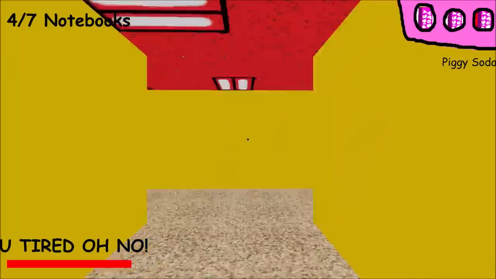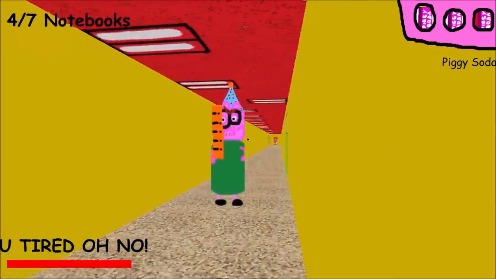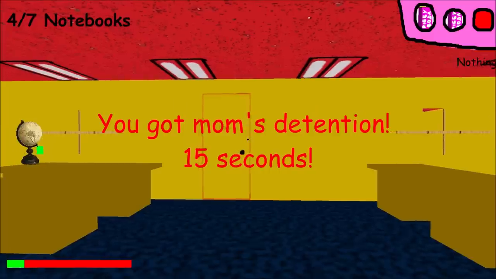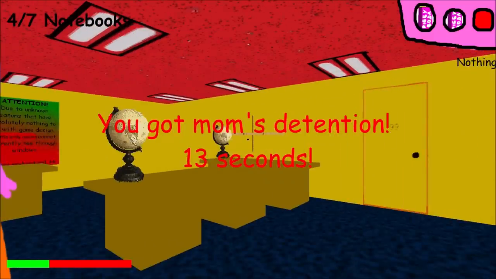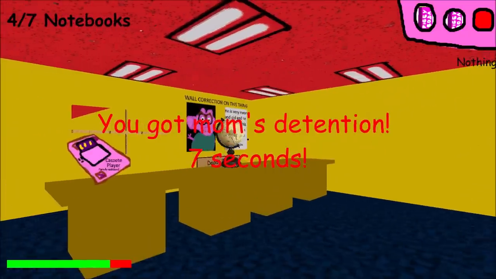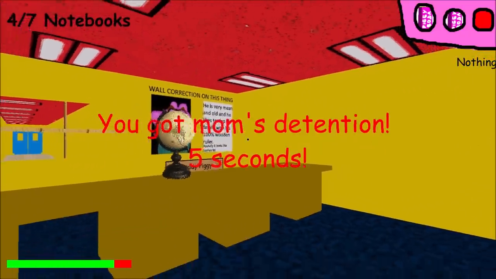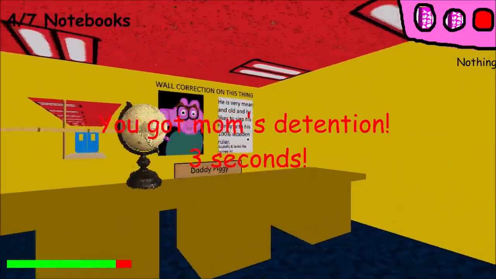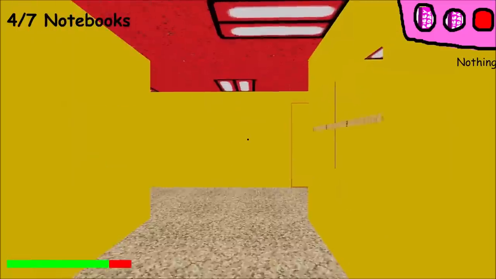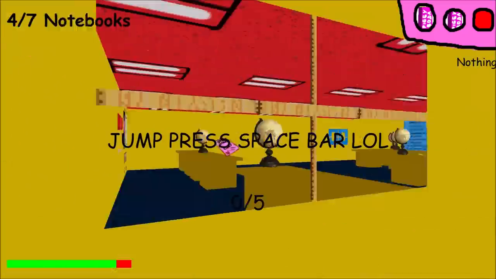Alright. Now, what am I gonna do? Use this? I guess that's a good idea. Oh, no. Dragon Halls. Well, at least I be sort of the daddy pig, so I guess we're pretty much good to go. It's like, you got mom's detention. Let me see the daddy pig. Alright. Wait, a mean and old piggy? What? No, I don't think he's a mean piggy. Alright. And here, playtime. Ready? Go!